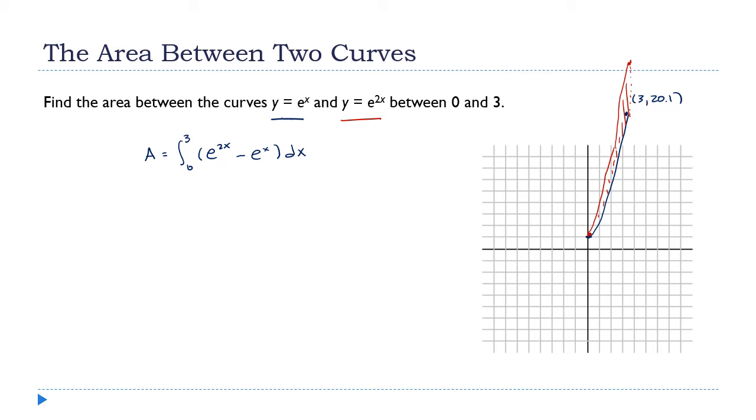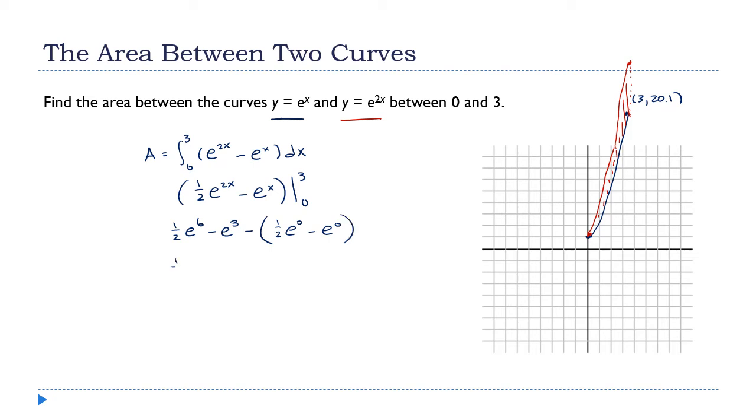So I'm going to go straight to finding the antiderivatives. An antiderivative of e to the 2x, if you remember back to when we talked about integration by substitution, that's the method you would use here. If you do that, this is 1/2 e to the 2x minus e to the x. And I'm going to evaluate this from 0 to 3. All right, so putting 3 in, I get 1/2 e to the 6th minus e to the 3rd, minus, I'm going to put 0 in, 1/2 e to the 0 minus e to the 0.